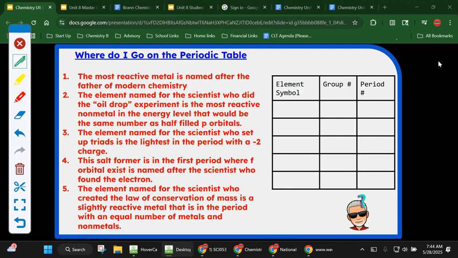Now, somebody asked me this morning, is this a hard test? This is a difficult test. It is not impossible. I have had scores of 100 on this from multiple students. I've also had scores of 8, 6, 12. Now, to me, if you get a score of 8, 6, or 12, you really have not been following along. Because there are going to be probably 10 clues that are simply third period alkali metal, heaviest noble gas, the element that is a family unto itself, the most reactive metal, the most reactive nonmetal, things that you should nail.